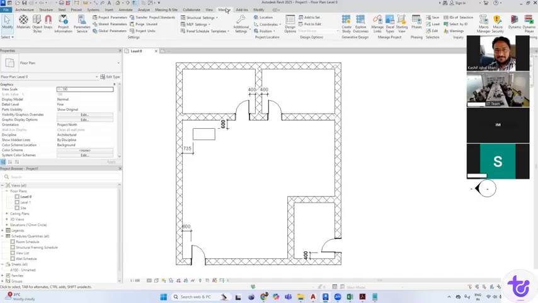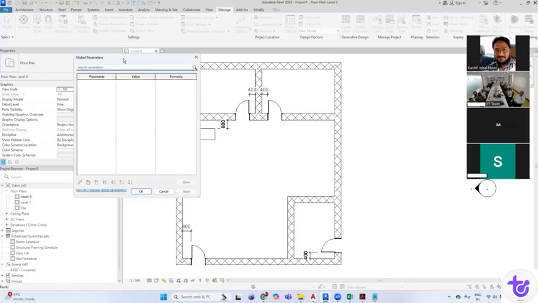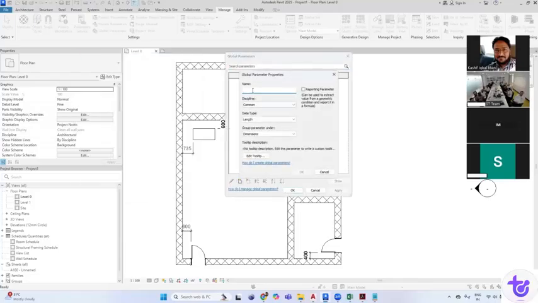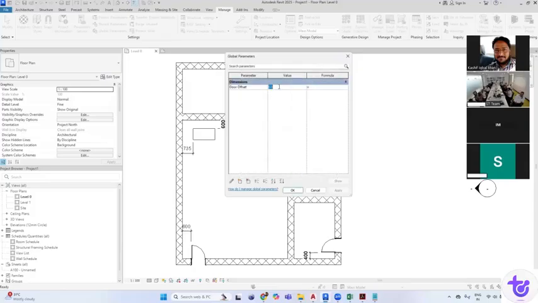We'll go to the Manage tab again. First one was project parameters, shared parameters, and at the bottom there is one more thing called global parameter. I will create one parameter here. Name it door offset. It is again for the length, and I'm putting some value there, maybe 150, 6 inches.